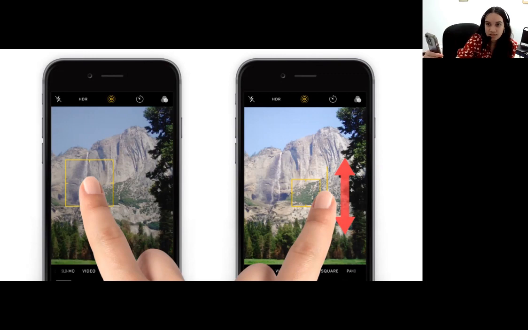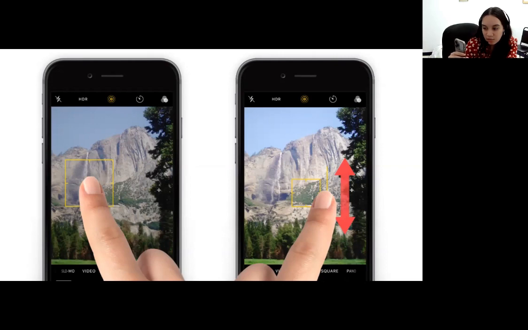So wherever you're going to take a picture right now, you press down on the screen of what you're taking a picture of. So right now I have my phone in my hand and I'm going to take a picture of my bag. So I'm pressing down on the screen where my bag is at. And I see now a yellow box. If you see that yellow box, that means you're on the right track.